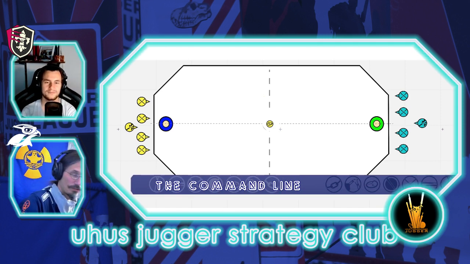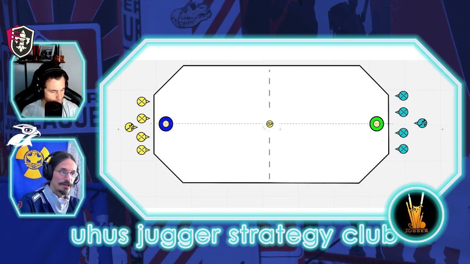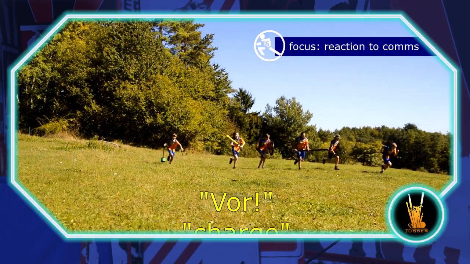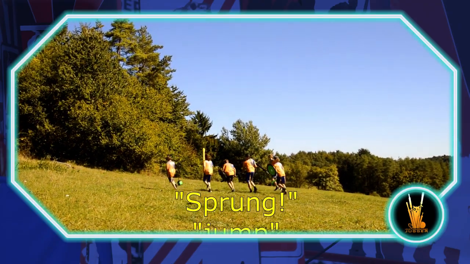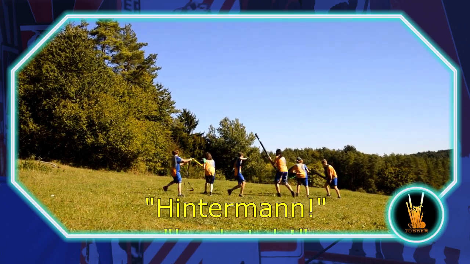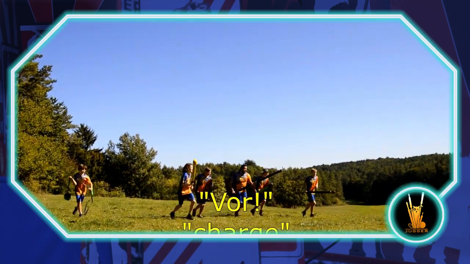There is another one for this that might be a bit similar, and that's the line command game, where all players line up in a line and the trainer gives specific commands. For example, they line up in one line and start jogging easily. And then the trainer says, run, and everyone charges as fast as they can. And then the trainer says, for example, back to the goal, and all people have to turn around and run again.